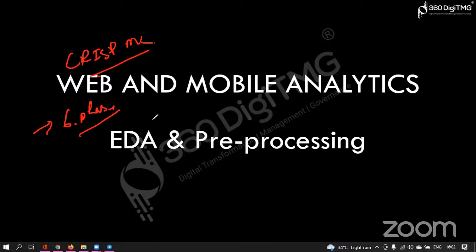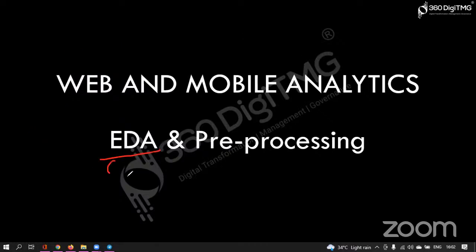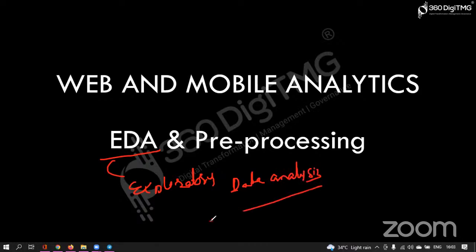In today's class, we will be discussing EDA, exploratory data analysis. Whenever you receive the data from a client, or whether you are web scraping, once you have received the data, you have to do the diagnosis.